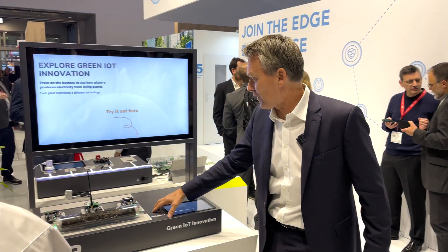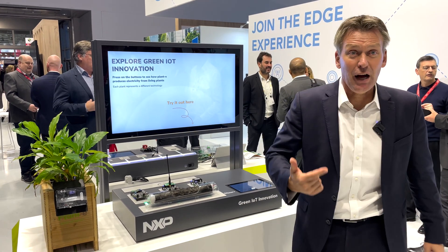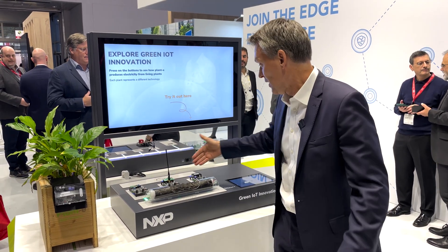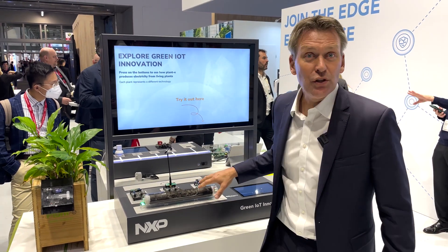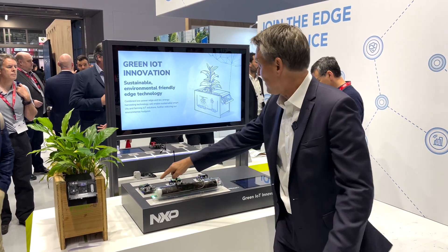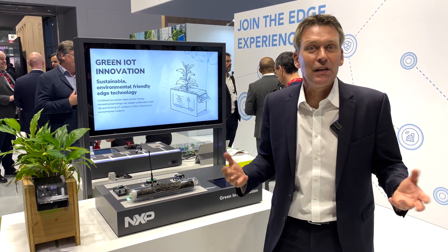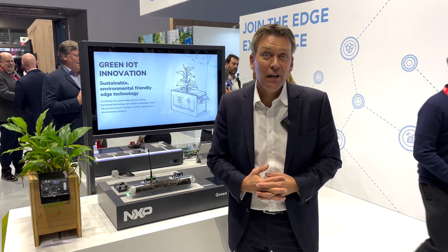One key topic is how we get energy for our smart sensors. Plant E, a startup we have worked with, came up with a very nice solution: two electrodes in the soil generate energy, and our energy harvesting devices are able to operate different sensor electronics. What you see are NFC-activated sensors, SIGFOX-operated systems, and LTE-M sensor solutions. You can use these sensors battery-free — for example on your farm — to measure water levels and moisture levels in your greenhouse and send this data via NFC, SIGFOX, or LTE to the main hub.